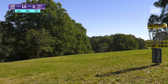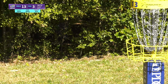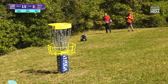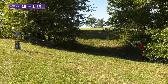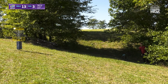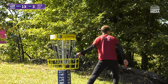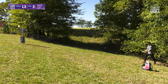Yeah. And Abraham just goes a little bit short. He still does have a putt. Oh, no. Crazy. Is that where Kyle ended up? Yeah. And like you said, it's the same thing, that action on that skip. Abe's still looking for his jumper. Calvin. He's starting to really heat up here. That's another birdie for Calvin. He moves to 8 under par through 13 holes. There go that man.